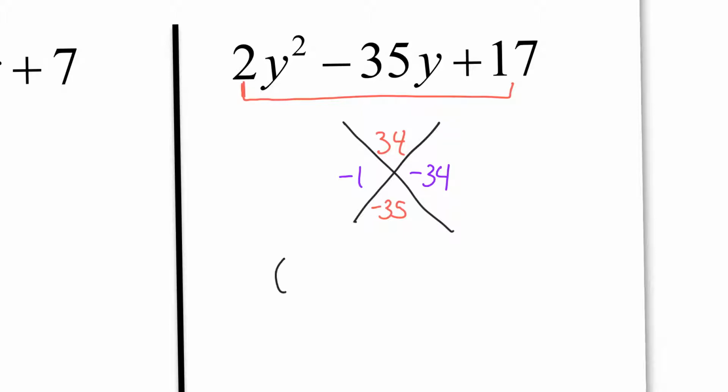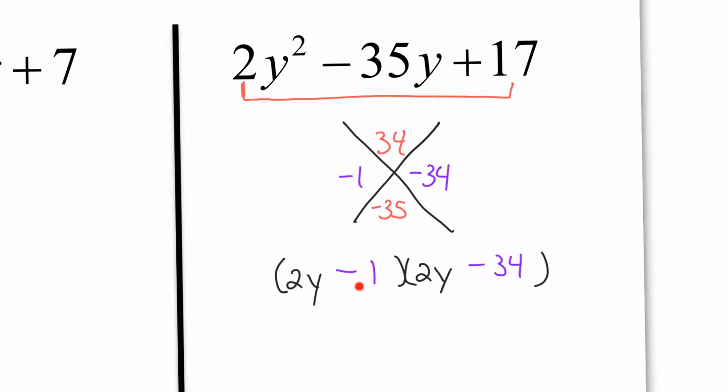Now you guys have your two binomials right here. I'm going to take my ax, in this case is y. That's okay. You guys can use any variable. So I'm going to take this term, 2y and 2y here. I'm going to bring down the factors. There's the minus 1. Here's the minus 34. And I have to reduce the binomials. I have to divide by the GCF.